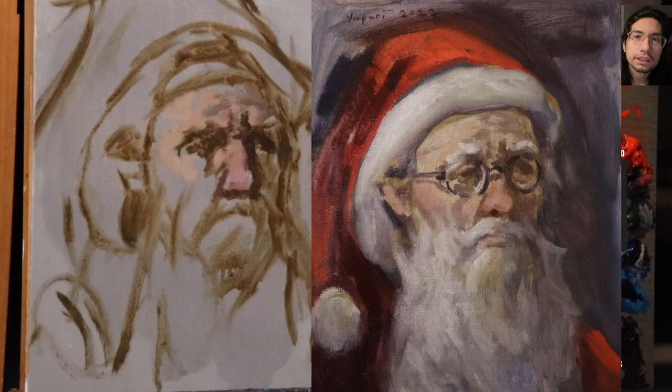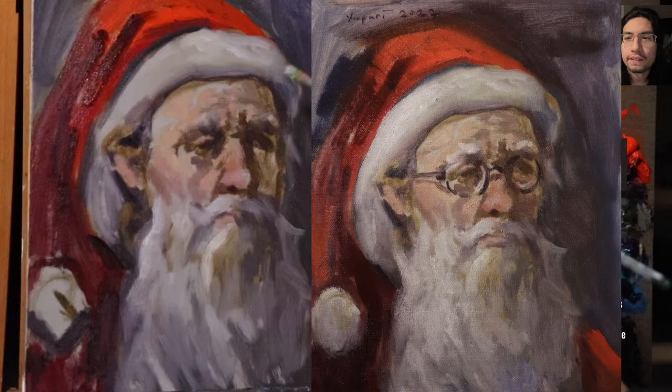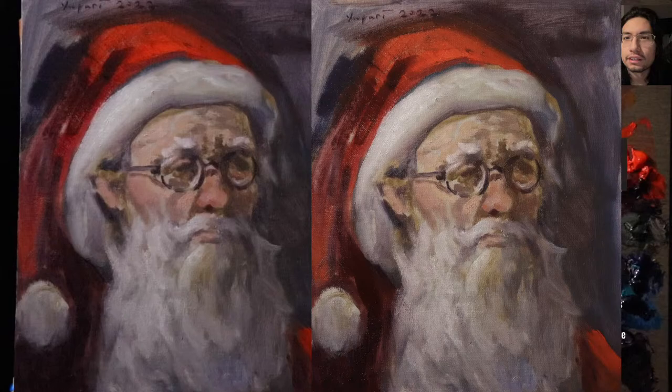Duotone, so we laid down some color and we started to create some form. And bam, now we have some dark in the background, dark for the hat. And then a little bit of subtlety, not that much, for the hat and the face. And then kapow, then we had the glasses. And then more subtlety, and then we signed it, and there you go. So that's how we ended up with that.